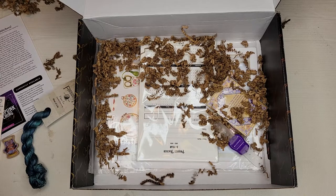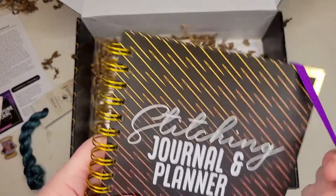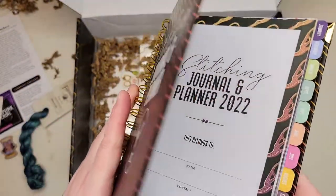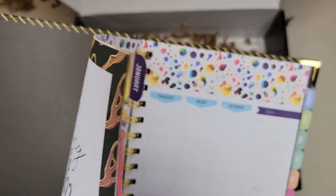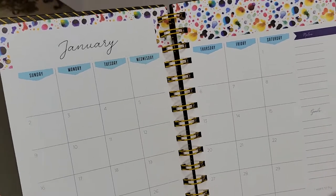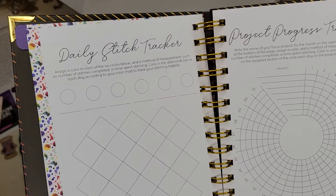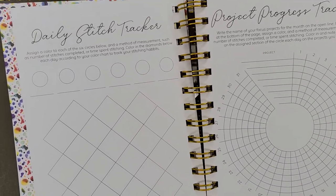Look at this stitching journal and planner — I'm ripping into this! You all know I love a stitchy planner, but I hadn't decided on what I was going to do. I haven't used my stitchy planner as much this year as in the past, so this might be the thing. Oh, it comes all the way off — it's got 'stitch all the colors,' stitching challenges, a full month calendar, and cool daily stitch and project progress trackers!